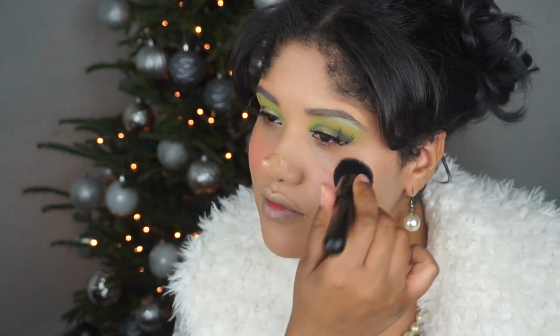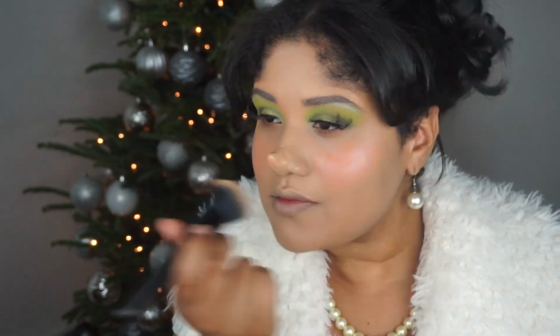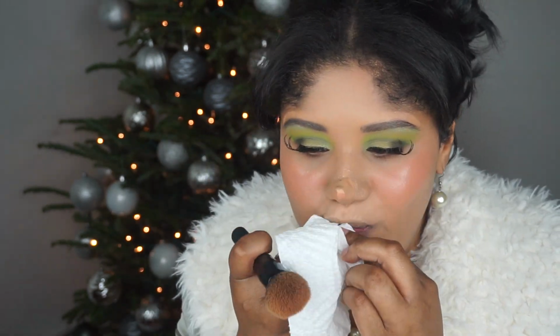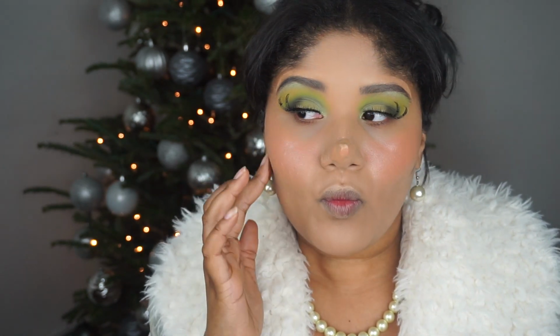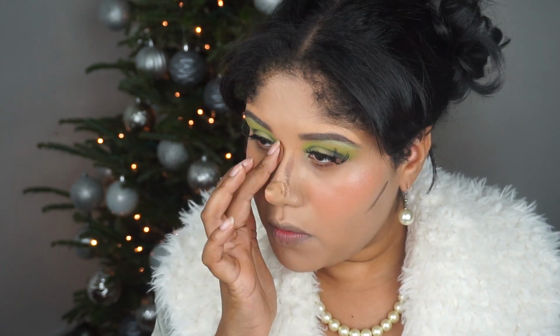I'm still going to be blending everything out with the same brush, but I'm going to be applying it with my finger first to kind of warm up the product. I'm also going to be applying some of that blush on the nose too, because it definitely looked like she had a lot of pink blush around the nose. The powder is going to help it stand out more, but I did want to keep it a little bit more natural at the beginning.